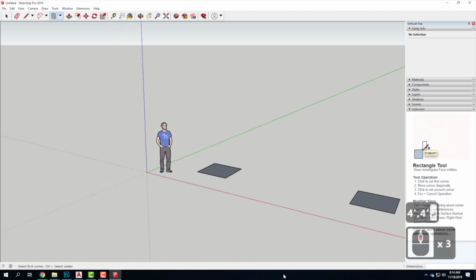It's not going to look like a square. Do you guys see that? So this is 4 feet by 4 feet. This is also 4 feet by 4 feet. It just gets really skewed when it gets to the edges.